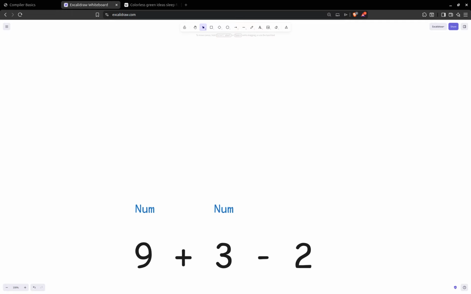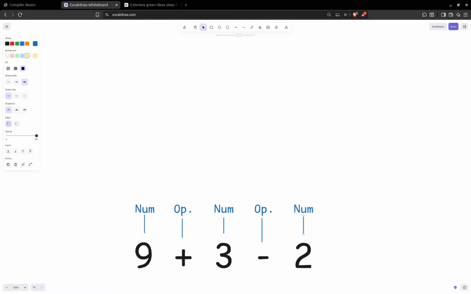So 9, 3, and 2 would be numbers. Plus and minus would be operators. And let's draw some lines now to connect these. So minus is an operator, and 2 is a number.